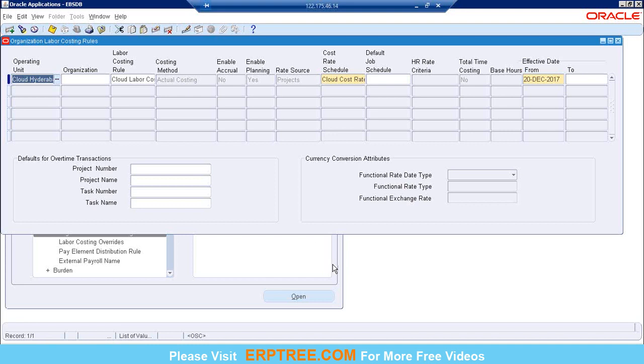Is that setup fine? Yes, that's where you need to manipulate the setup according to your requirement.